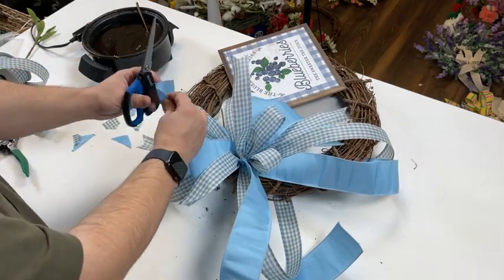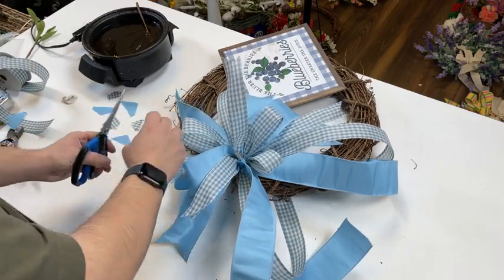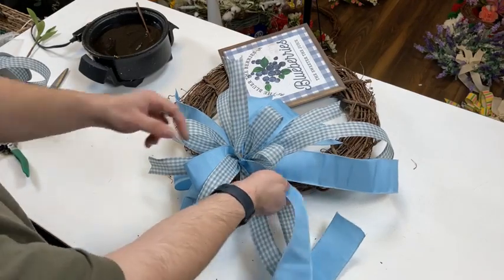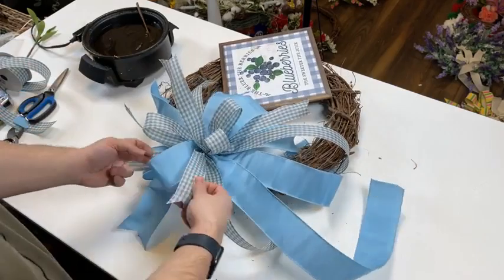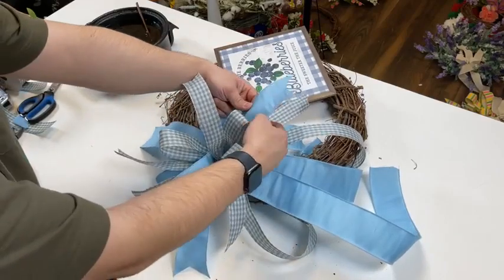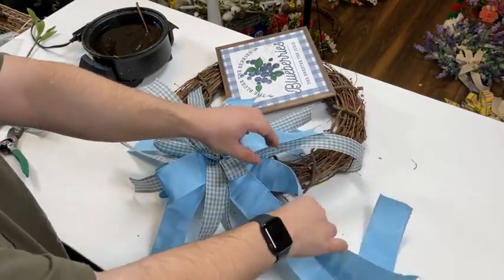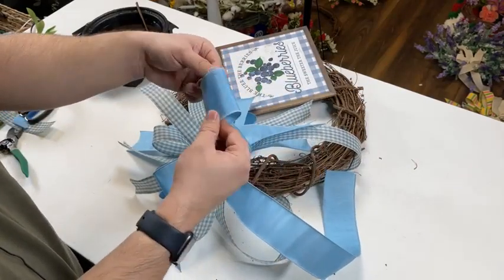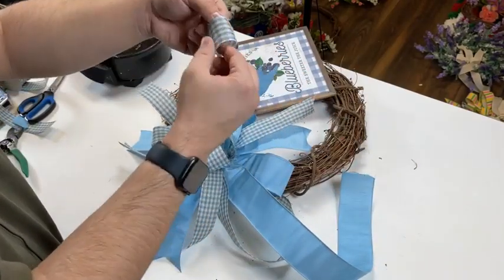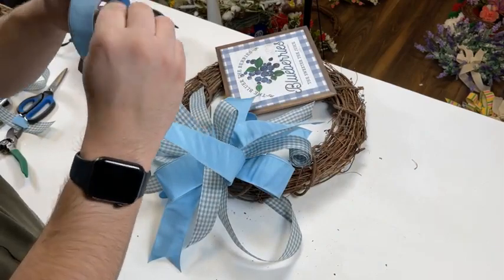A couple of tails left — looks like one more after this. Do you guys like that blue? You've got to work in blue with blueberries. And I've never actually seen a blueberry design before, so I'm really excited for this. Fluff it out, decide what needs trimming. You don't have to trim at this point — we can always trim later on. I'm going to take those longer tails and just curl them up to get them out of the way for now, so we don't spill hot glue on them. Certain ribbons it's easy to peel hot glue off of — things like velvet, forget about it, it'll just peel the velvet right off.